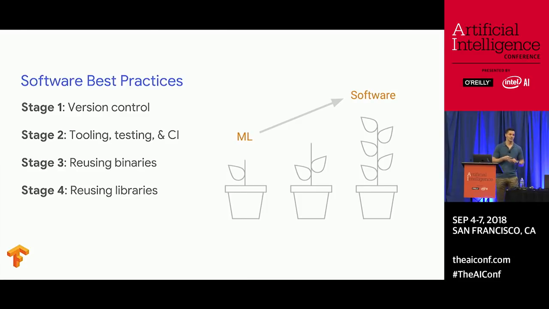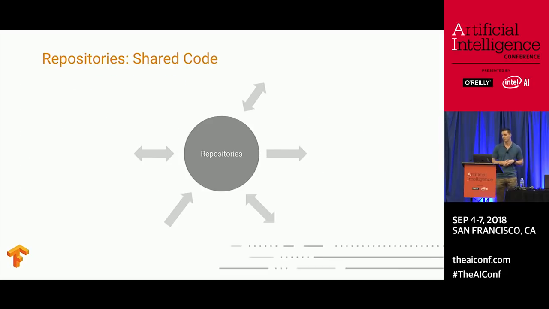Machine learning is now going through the same growth, and more people want to deploy machine learning, but we are now rediscovering some of these challenges that we've seen with software engineering. What is the version control equivalent for these machine learning pipelines? And what is the code repository equivalent? Well, the code repository is the one that I'm going to talk to you about right now for TensorFlow Hub.